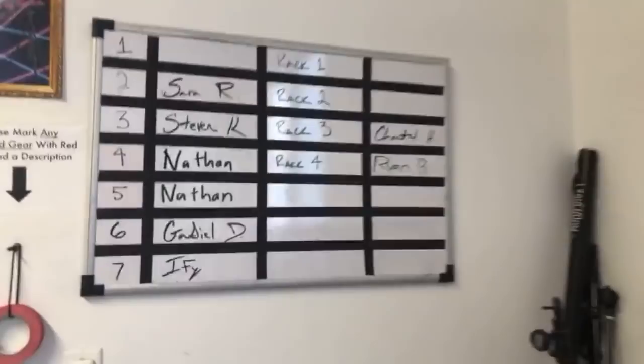Oh, this is our prop house. We'll do that in a minute. This is a bathroom, for those who must urinate. Lots of sandbags for securing things. You don't want a light to fall on your face. And lots of C stands too. And then we have a list of everyone who's shooting and where their equipment is.